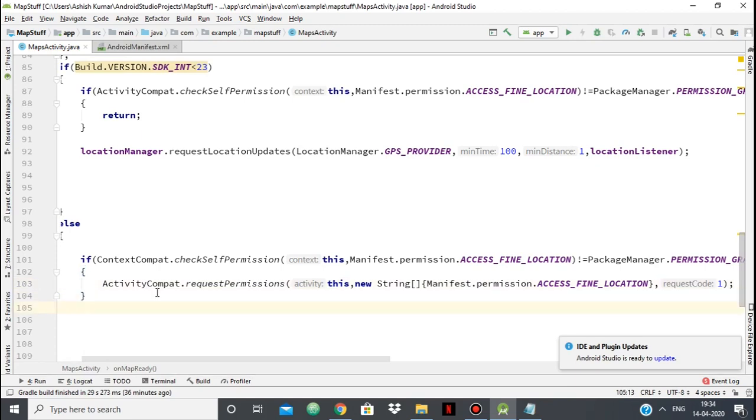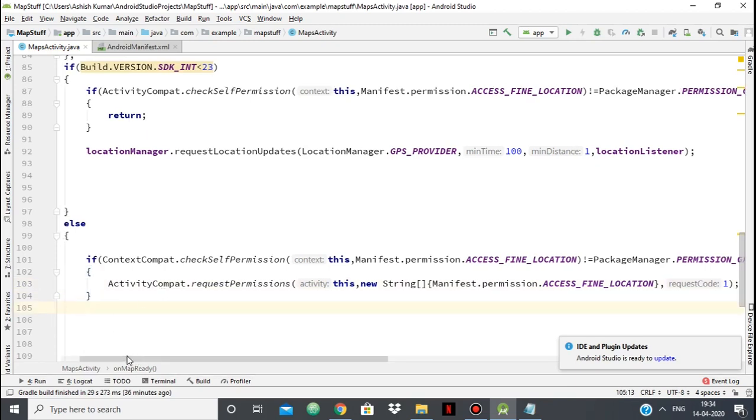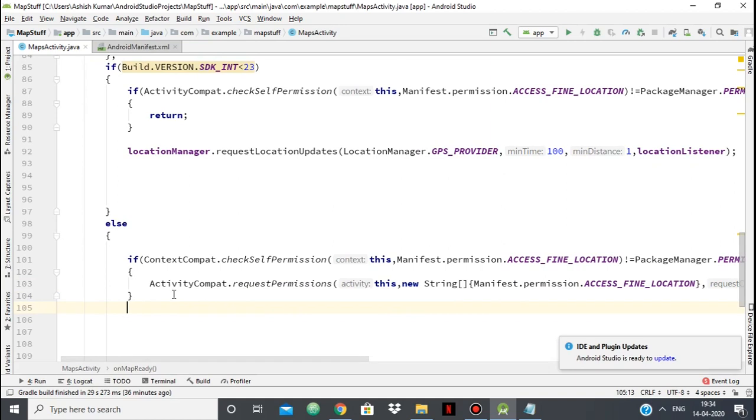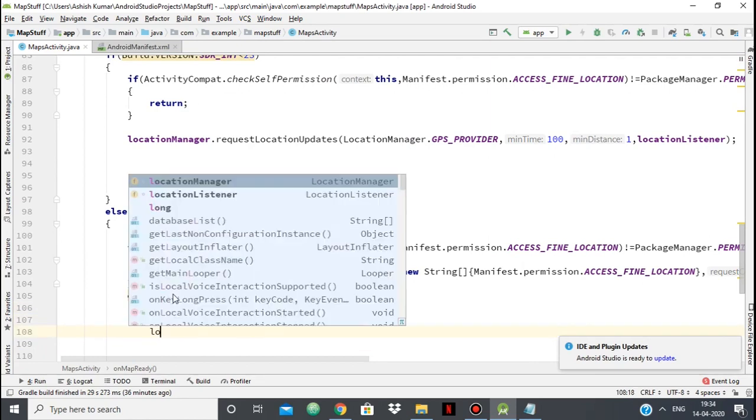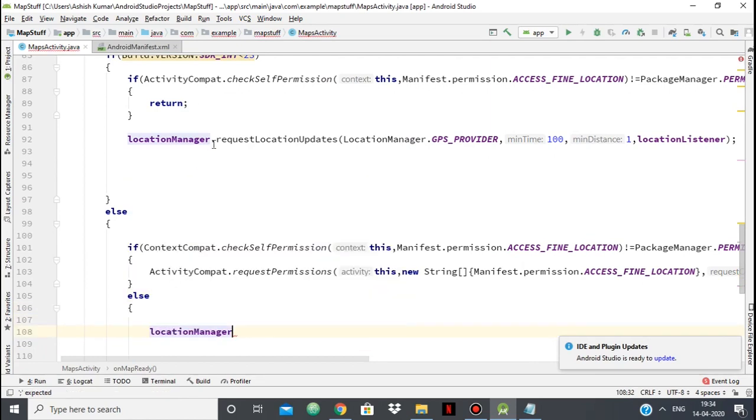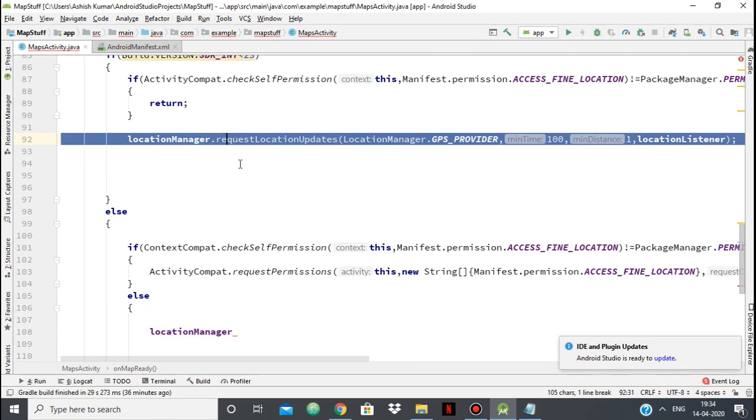So if it is not granted, then we need to request again for that. And in the else part, if it is granted, then I'll say locationManager, the same thing. So I just copy it.